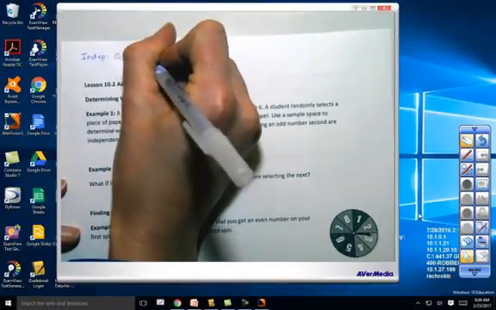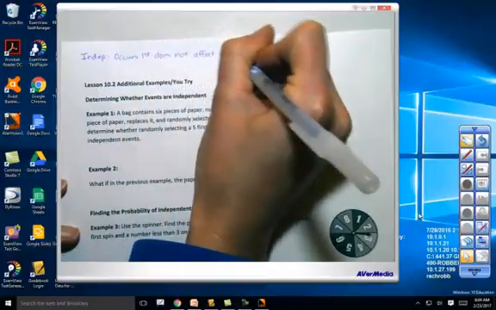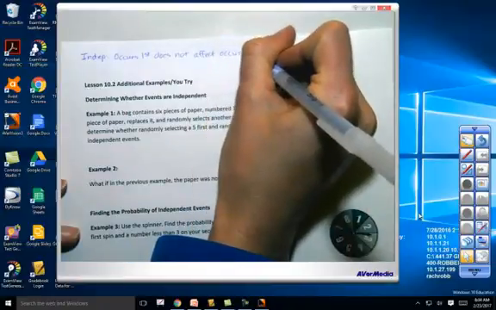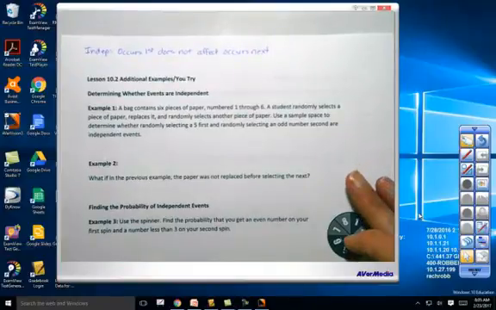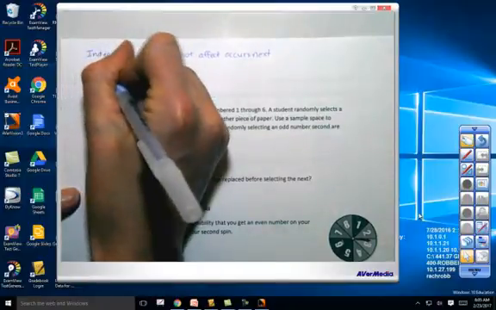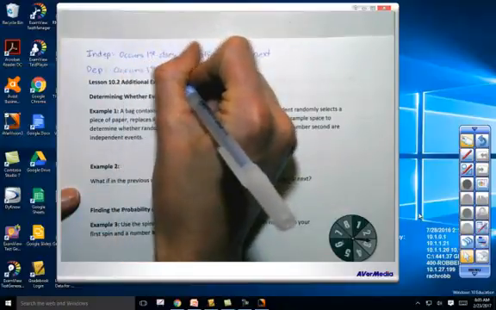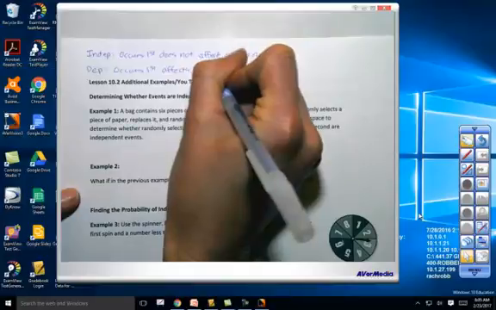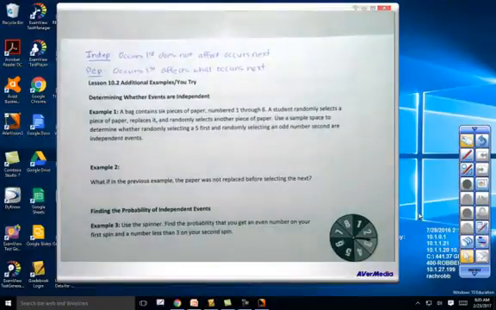Okay, so what occurs first does not affect what occurs next. Is that what you're saying? I think that's a good way to say it. It's less complicated than the book definition, so I like it. What occurs first does not affect what occurs next, whereas in dependent, what occurs first affects what occurs next. And we're not going to be super picky about proving this. It's just an understanding of, can you explain whether events are independent or dependent?